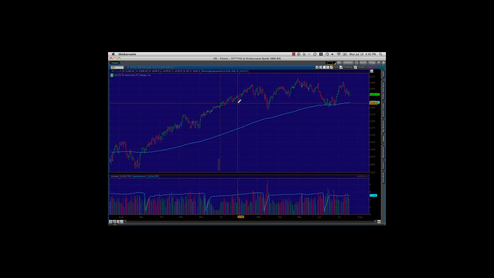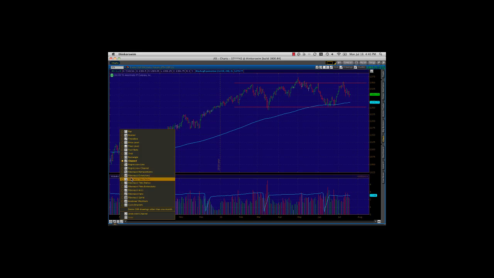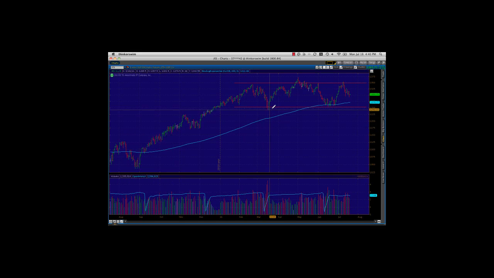You can see here recently we've been consolidating with resistance right around 1350, support right around 1250. So we've got this 1250 consolidation support area as potential support if we do break lower. But before that even comes into play, we're going to have to break through this 1300 level. This is a psychological barrier coupled with genuine support.